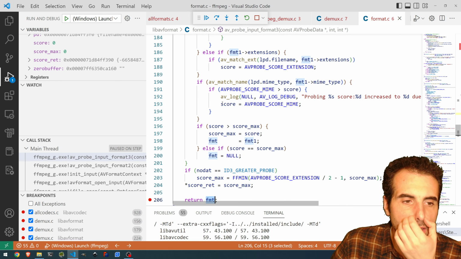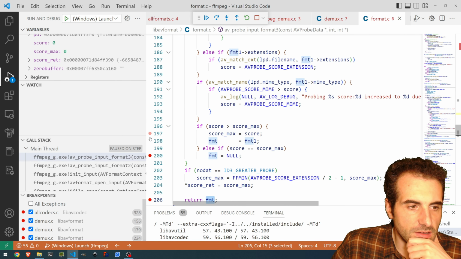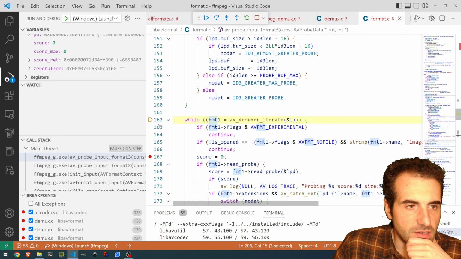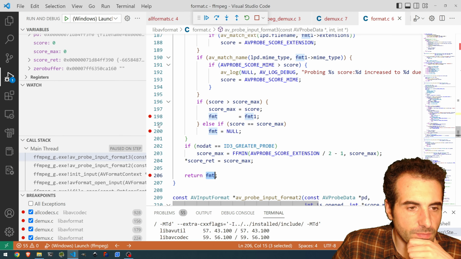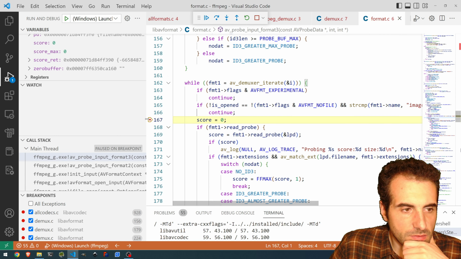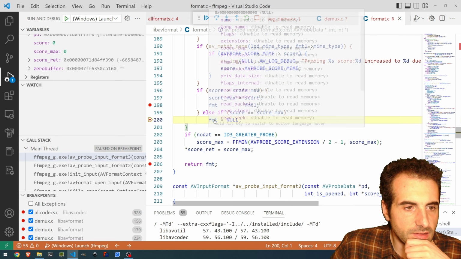So how does it find the format? Let's see all the cases in which the FMT is initialized. I remove this from here.